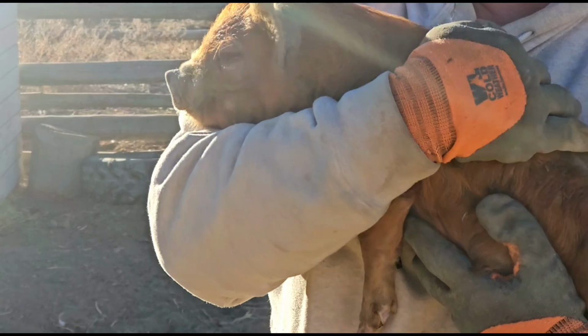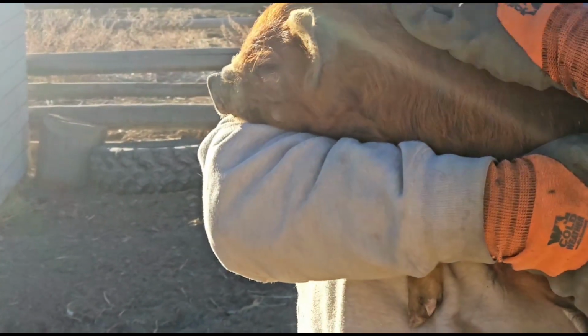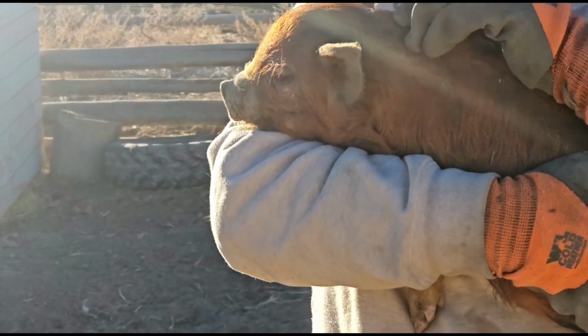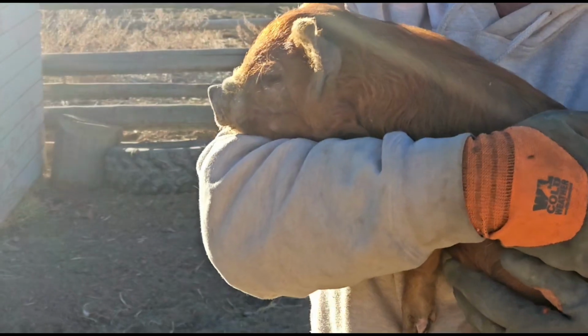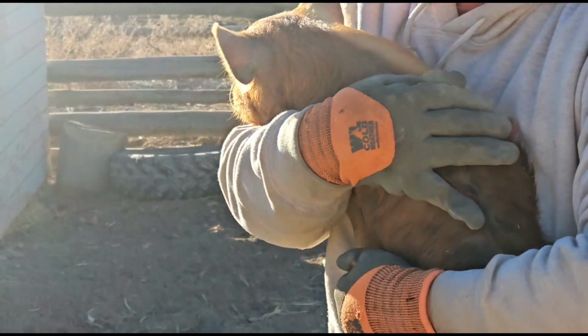Dottie is a very friendly little pig. She was bottle fed and has been on car rides, as well as in the house. So she does live out here with the pigs, but we're going to try to keep her friendly. And hopefully when she has piglets, she'll be very accepting of our help.